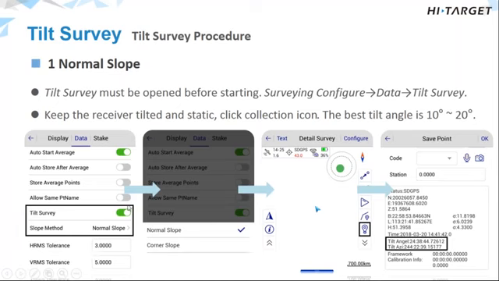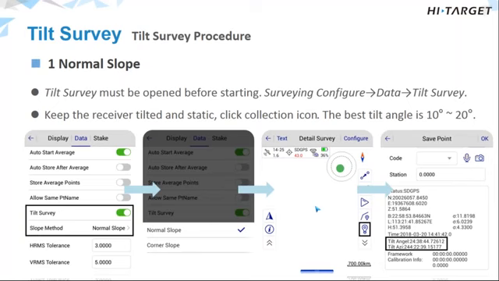Please open it, and then choose the method that you want. In the second picture, we choose normal slope. After opening this function, you can do the normal slope tilt survey in the detail survey interface.